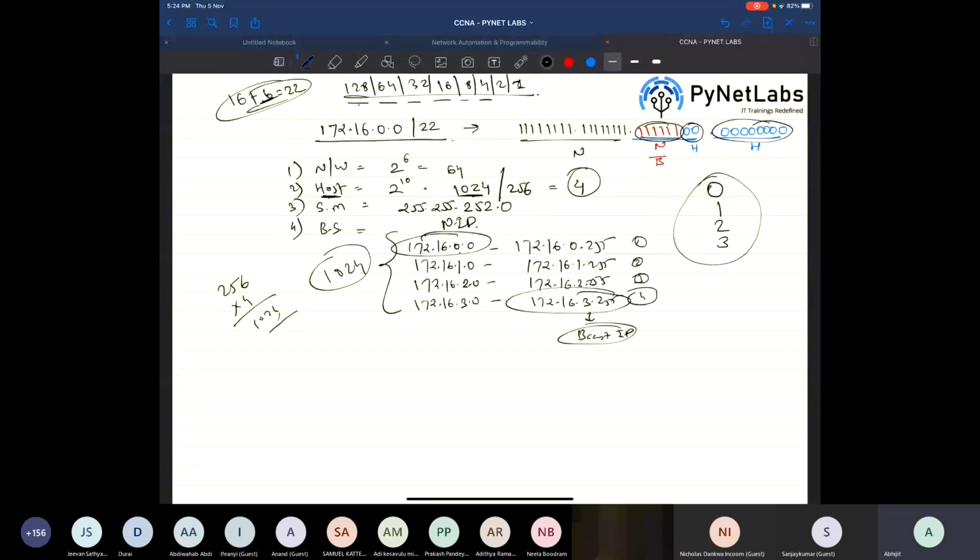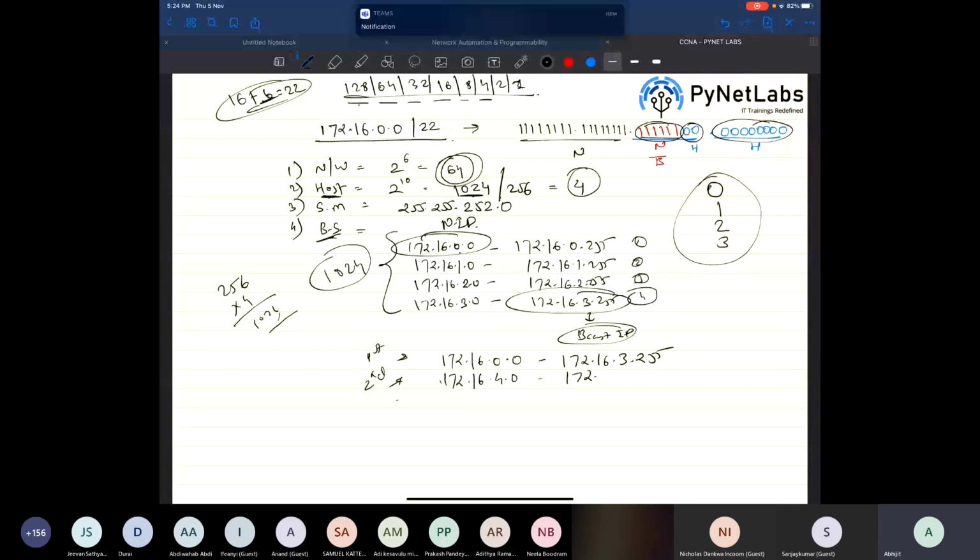Do you understand that? So the first network for this block size is going to be 172.16.0.0, and it's going to end at 172.16.3.255. The next network, the second network out of the 64 networks that you're going to have, is 172.16.4.0, and it's going to end at 172.16.7.255.